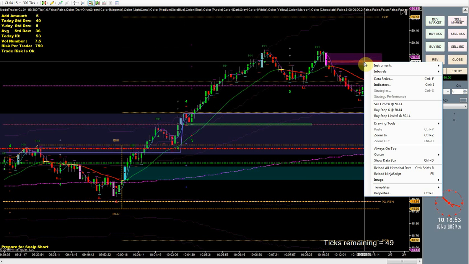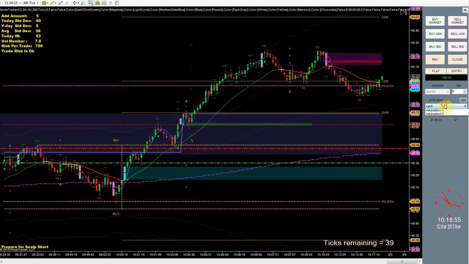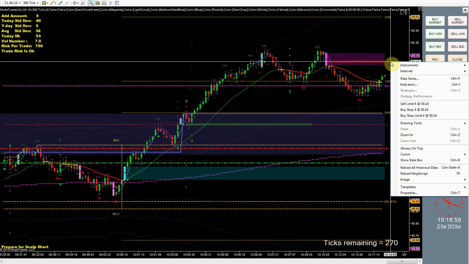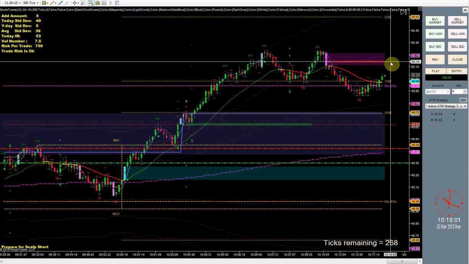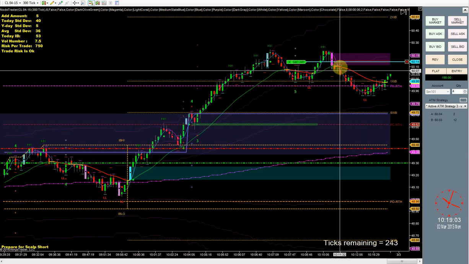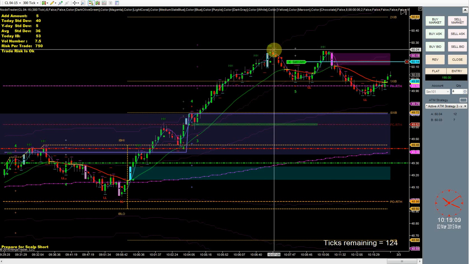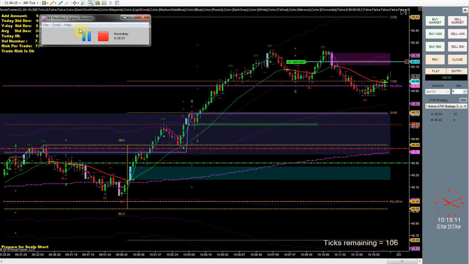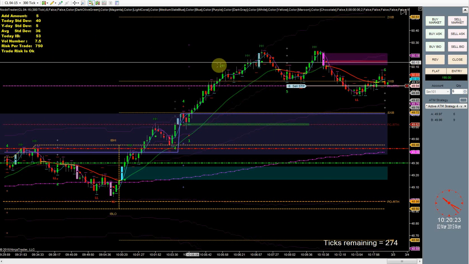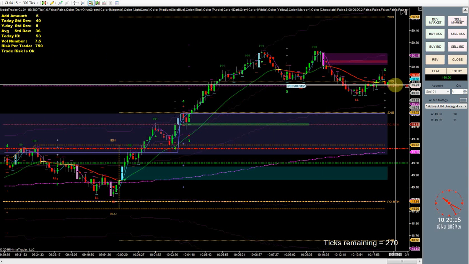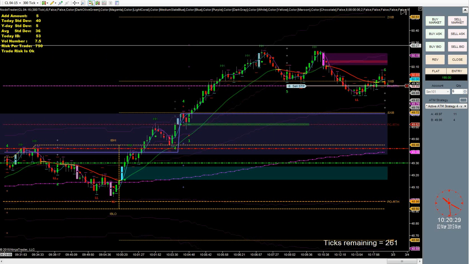Not 6 contracts, let's do 4 here. We're going to sell on a limit. Order pending. We're going to be using a 10 for our stop, so at 24. We'll see if the market pushes up to it. Be back shortly. Alright guys, I canceled that trade because we got this one here. It's a scalp trade. We'll see if we get filled.